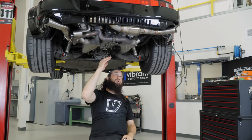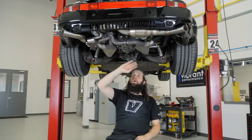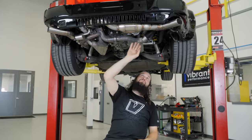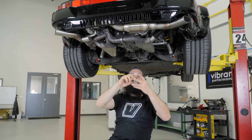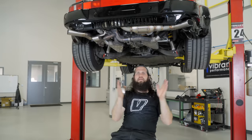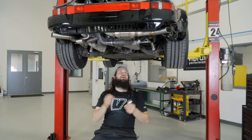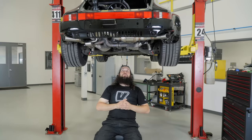So we got our big, beautiful GESi Cat. We used our 60 degree mandrel 3-inch 90s. We used our 3-inch oval to round transitions. We used all our 15 degree pie cuts. And then we finished the tips off with the leftover sections of the mandrel bends from the oval bends. Other than that, we are sealed.